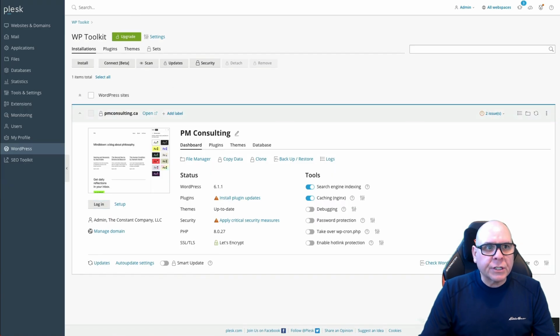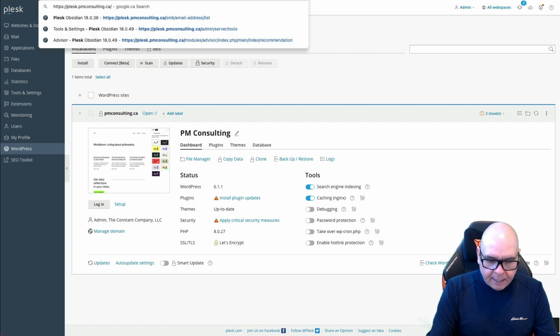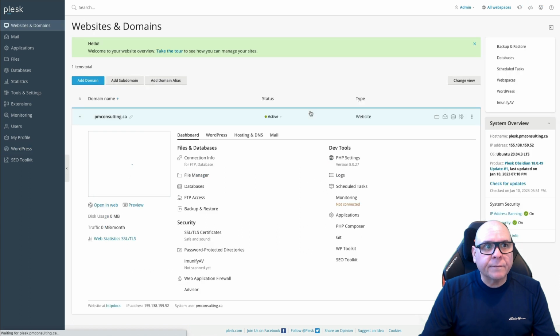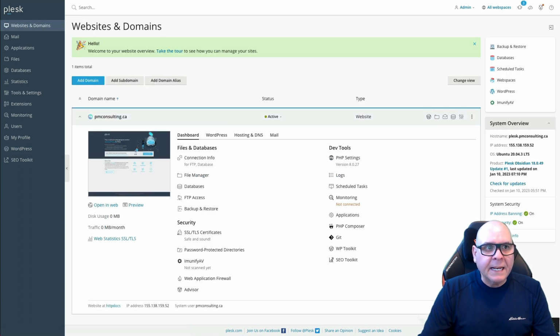And now I can just log into plesk.myURL to get to my Plesk version of it. So I no longer need to use the DNS number, the IP number, or the other long one I'm using now because we've set up Plesk. I'm using that. So easy peasy. Yeah, I hope this helps. Okay, thanks.